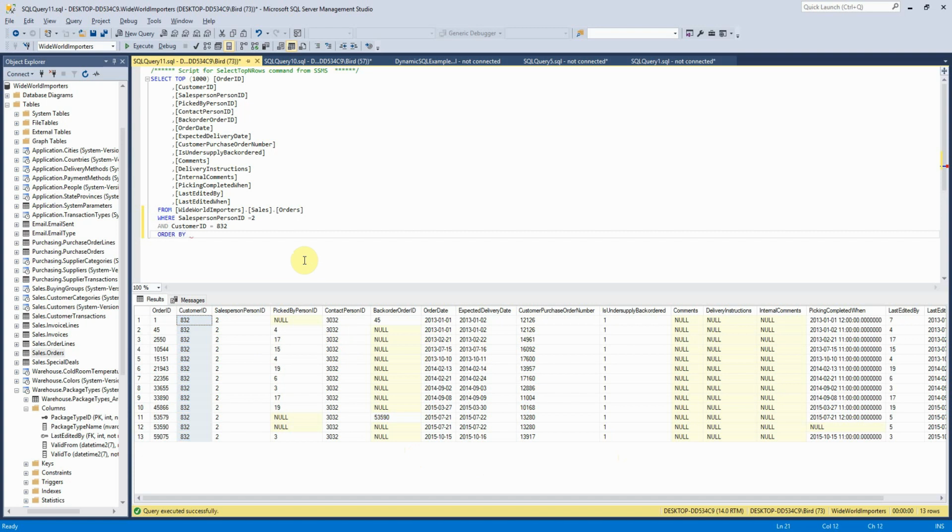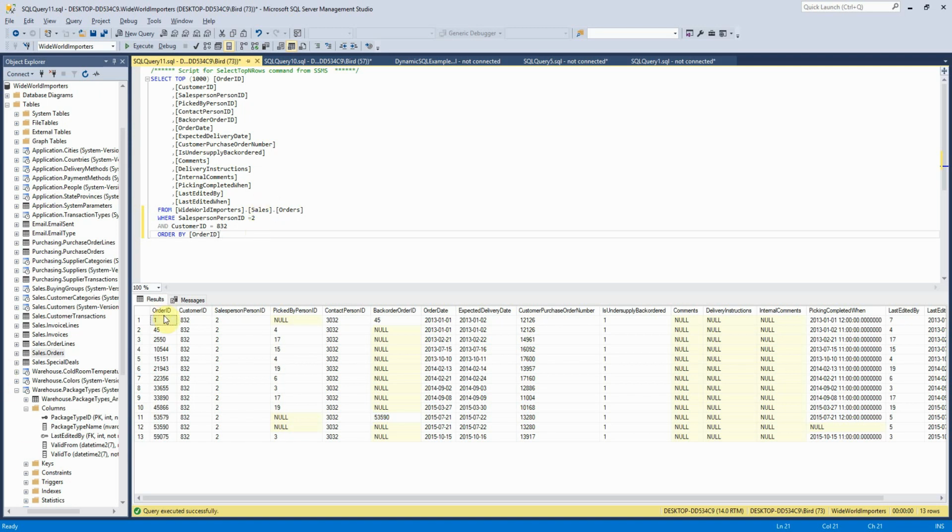and then here we can type either the column name or the number that it is. So PickedByPersonID, for example, is column 4, so we can see here 1, 2, 3, 4. So I can just write 4 there, and that will then order it by the fourth column, which is PickedByPerson. Or we can type the column name specifically. So if I want to go back to OrderID, then I can just type that in there, and that will then order it by OrderID.